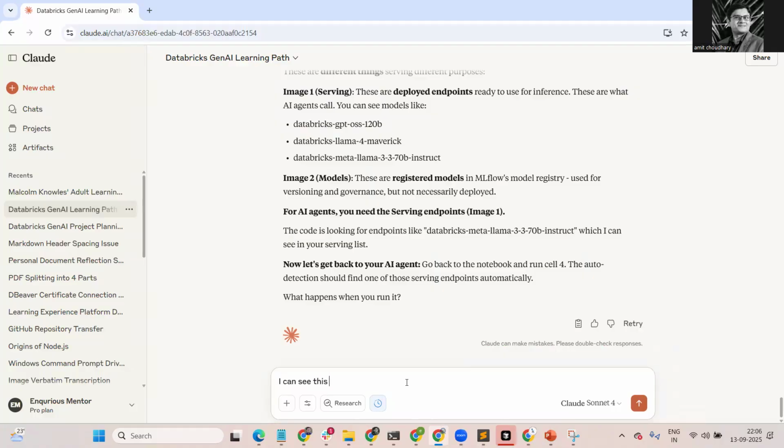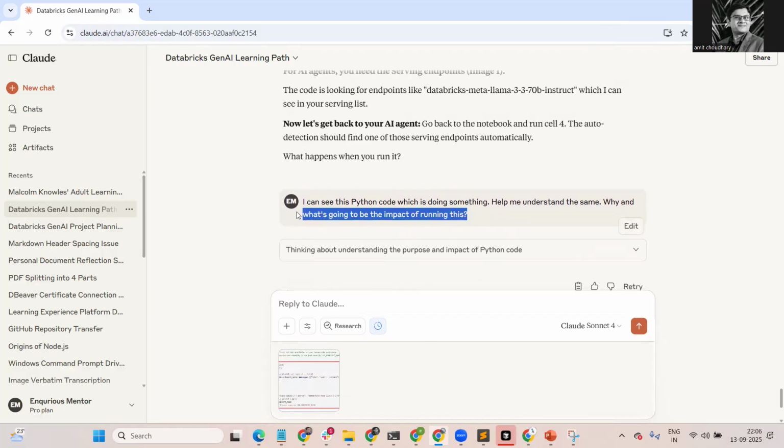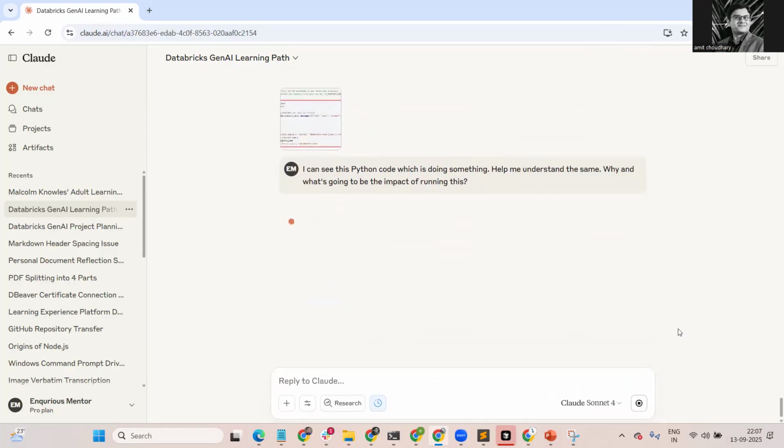I can see this Python code, which is doing something. Help me understand the same: what, why, and what's going to be the impact of running this? Let's stop it because I had to give the image, and I can copy and paste the same thing and execute.